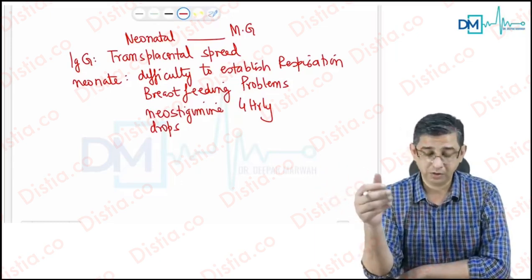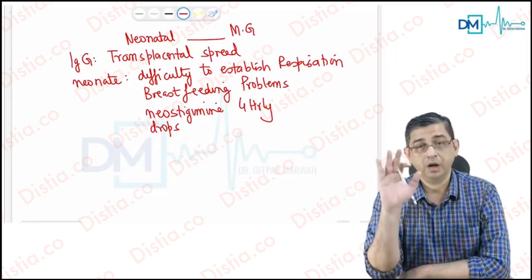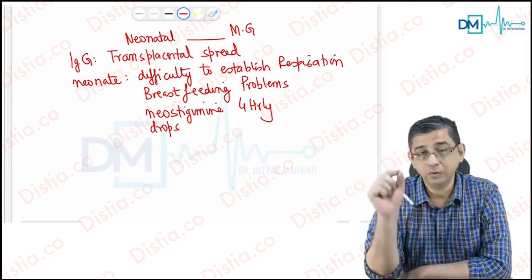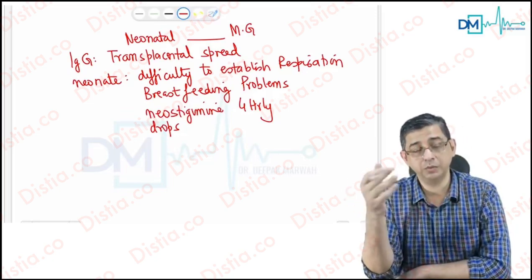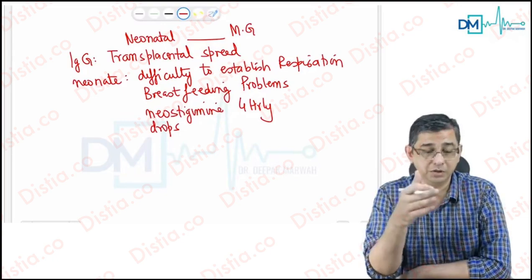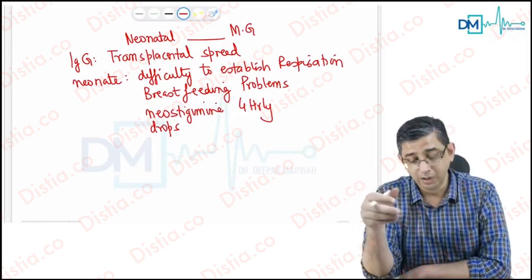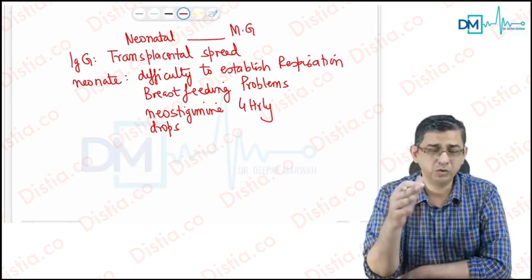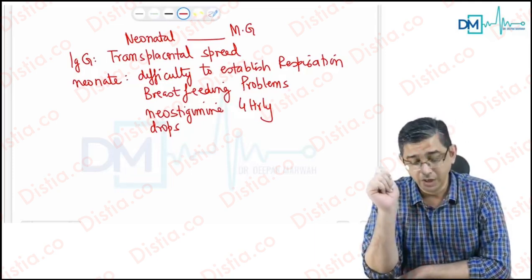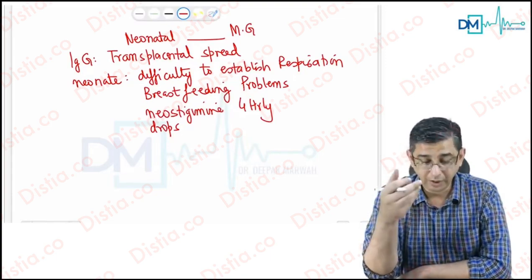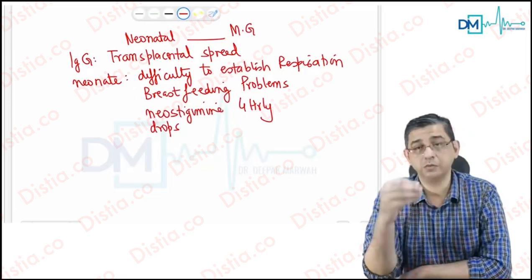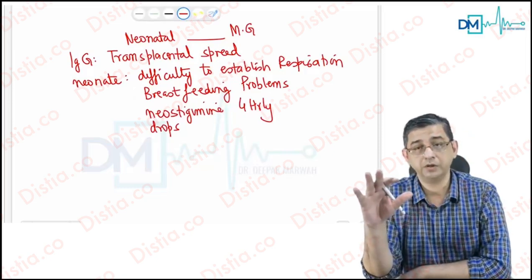That's not the case. Why? Because every antibody has a half-life. The antibody has not been produced by the immune system of the baby. The antibody has been produced in the body of the mother and transmitted to the baby. The baby has acquired this antibody from the mother. She is the villain who transmitted it to the baby, and every antibody has a half-life. IgG usually gets destroyed by 21 to 23 days. So I would like to tell her that after 4 weeks of life, because this antibody will be destroyed by the immune system of your baby, he will not require any medication.